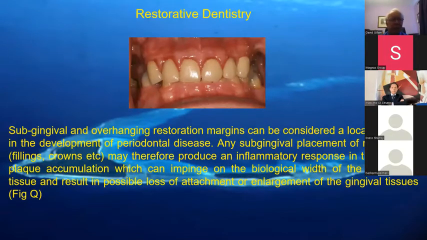Restorative dentistry has an impact. Our restorations, our crowns, bridges, and so on also have an effect. It has an impact on the cleaning. If we impinge on the biological width, as most of you will know, you either get overgrowth or apical loss with the attachment going further apical down the tooth. So we have to be very careful. Next slide, please.